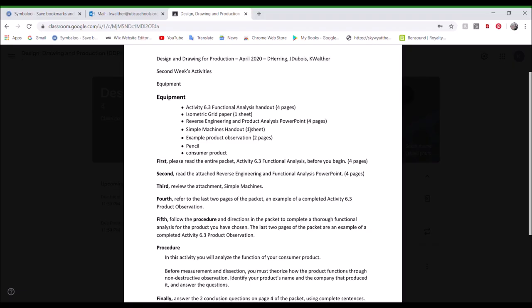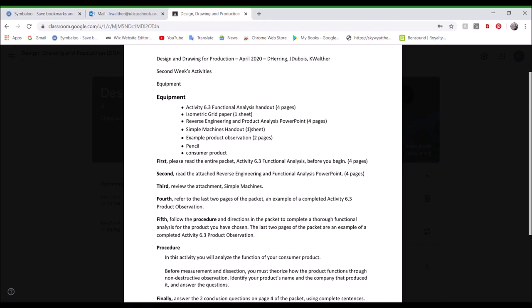Sorry. Oh my god. I got tired there all of a sudden. They did send out these packets to everyone, I think. I'm not quite 100% certain. But I know they sent out the packets. I don't know if they sent them out to everyone or not. But in the packet, this would have been one of the things on there. And it kind of goes step by step what you're going to do. And we're going to kind of go step by step with this as well.